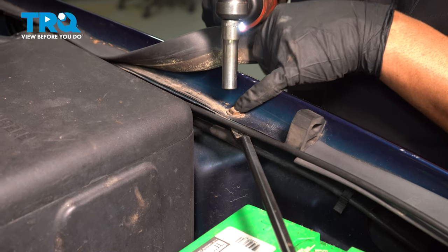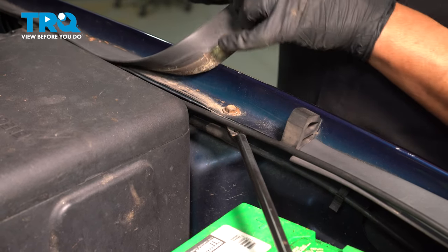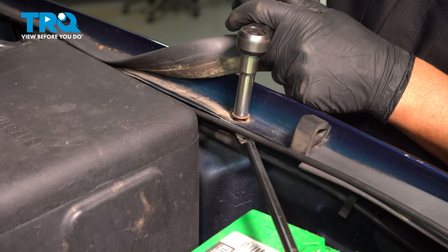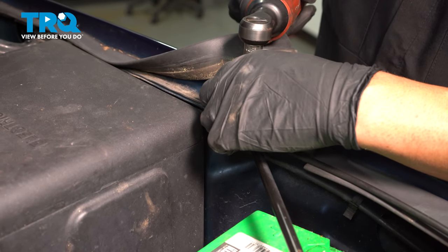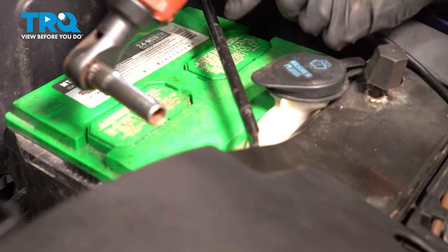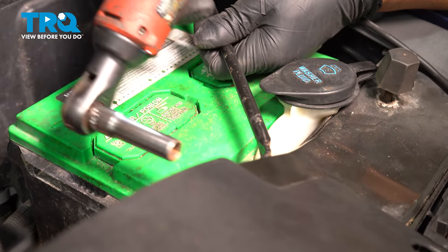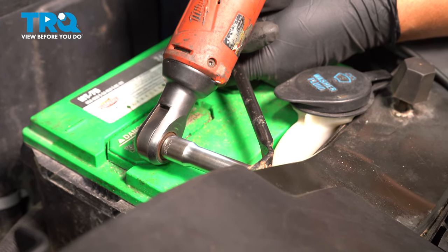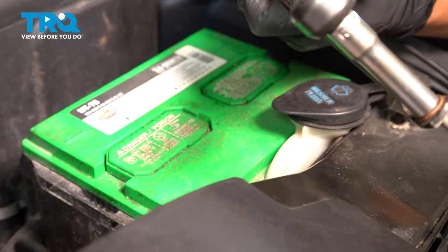Using a 10 millimeter socket, take this bolt out. You may have to move this weather strip right here. And then over here, take this 10 millimeter out and then hold the bar while you're taking this one out, just so you don't drop it.